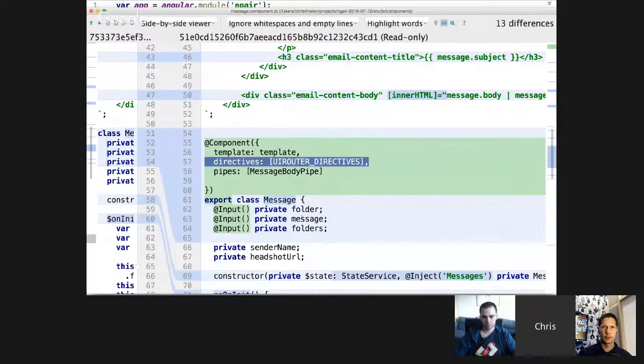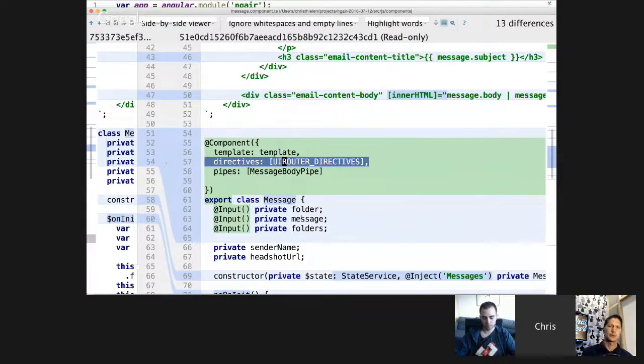Chris, do you recommend for something like the UI router directives, since they are used all over the place when you are using UI router, do you recommend adding those at bootstrap time instead of the individual component? I do, actually. I talked with Rob Wormald about this. I asked him if it would be best for UI router as a library to do that for the end users, or ask the end users to do that themselves.